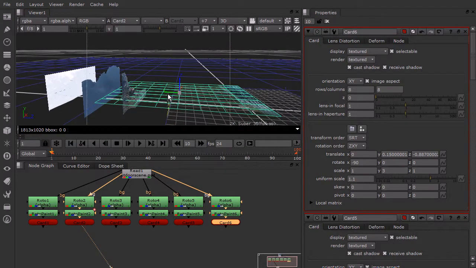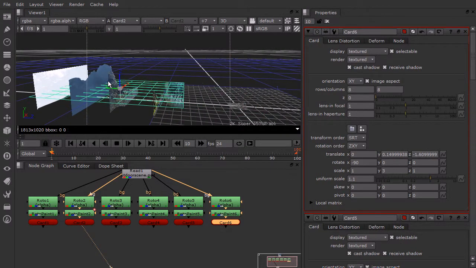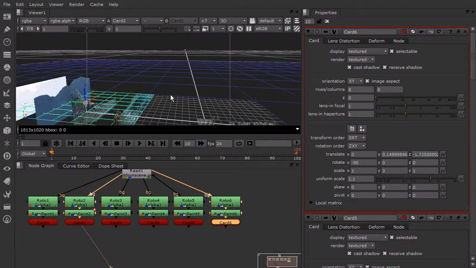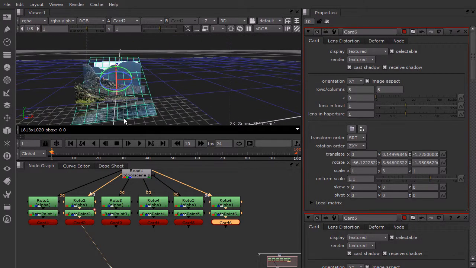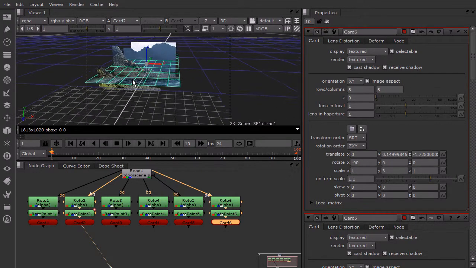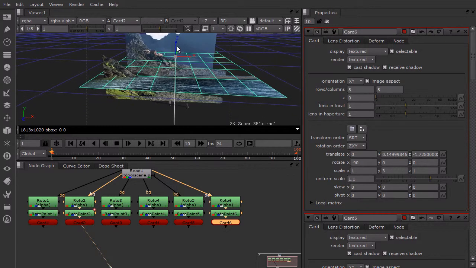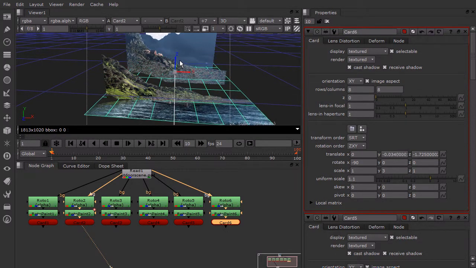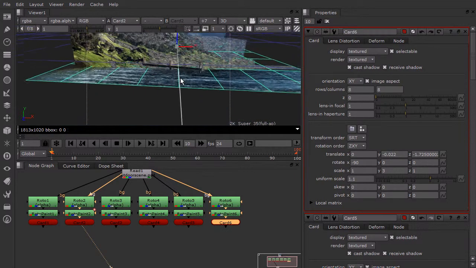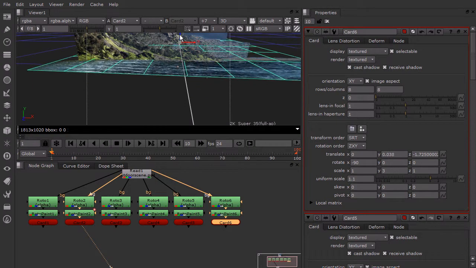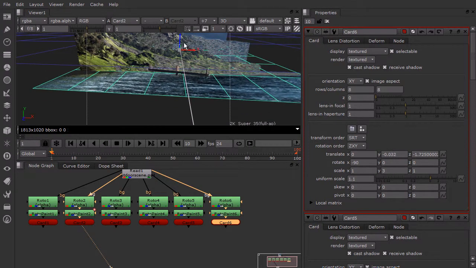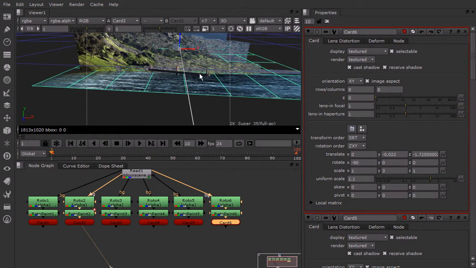So that looks pretty good. It's pretty large. We might not need it to be quite that big, but I'm just going to go ahead. We'll pull this around here. We'll just kind of zoom in on our scene. Just take a look at everything. So obviously it's up too high, so let's grab that Z handle and we'll push this down just to where it kind of starts to penetrate with some of these other layers down here. And that's looking really good just like that.